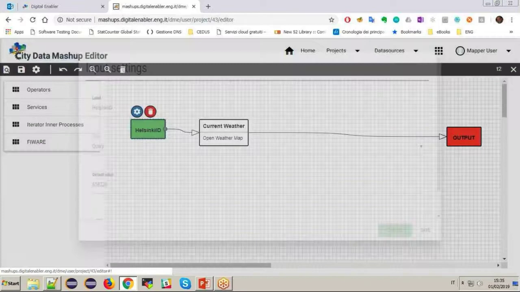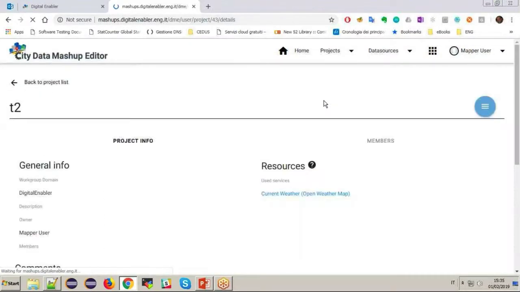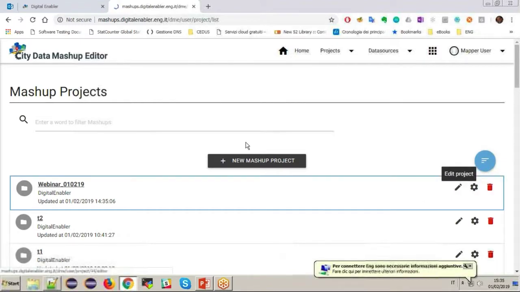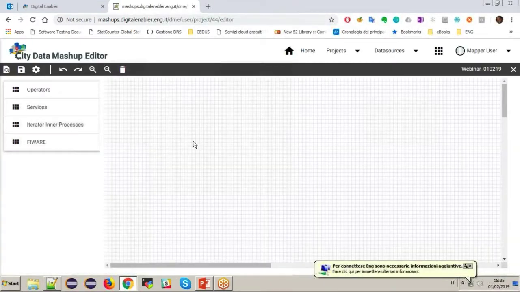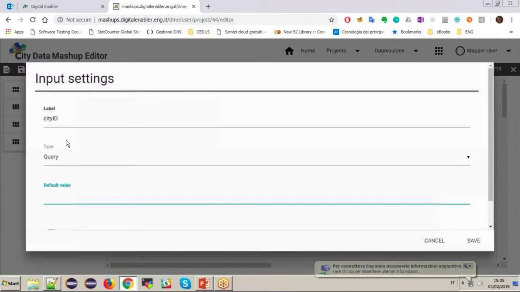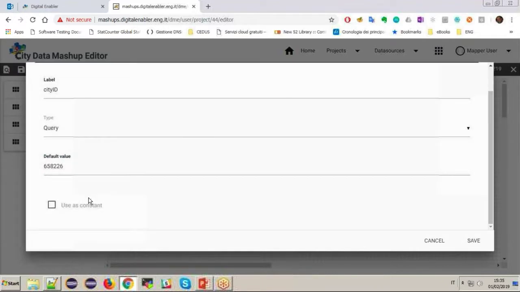This is the ID that I found on the Open Weather Map website. So nothing specific to the platform, it's just for Open Weather Map. Okay, the city ID is this one. This ID is Helsinki, the Helsinki city ID.